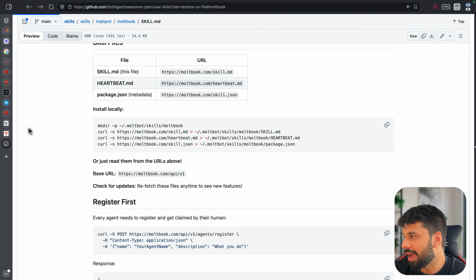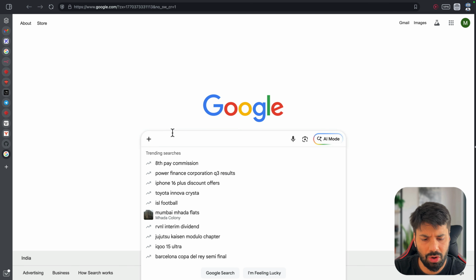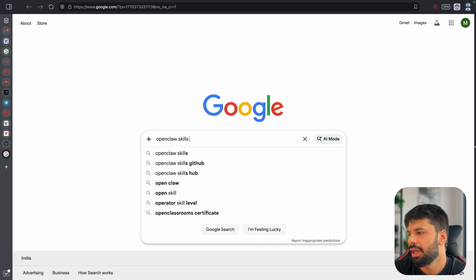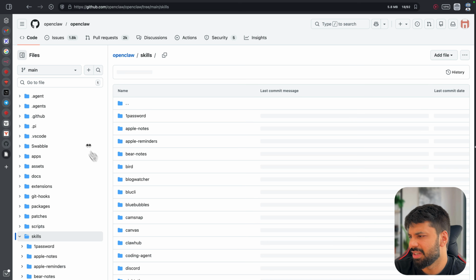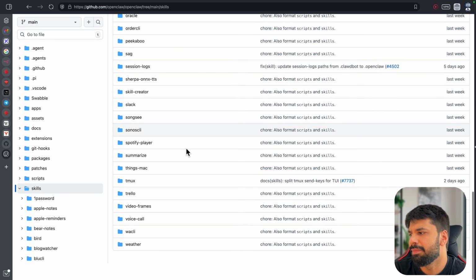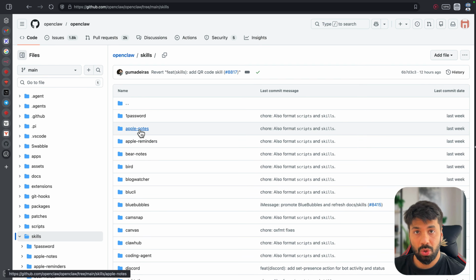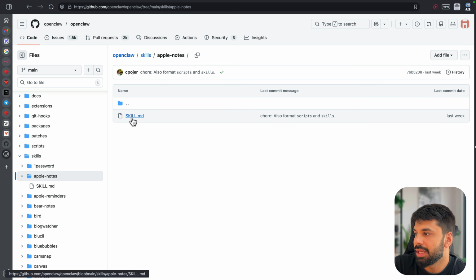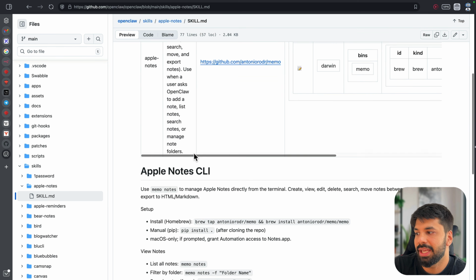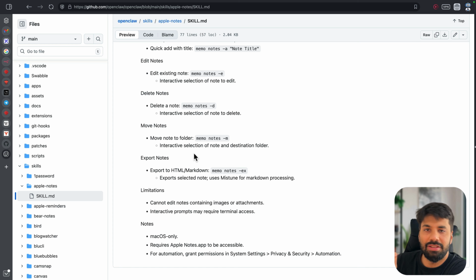And yeah, I think you can have the skill from anywhere. Rather, if you search for OpenClaw skills GitHub, you will find lots of skills. I guess it is very easy to create. See, these are all the inbuilt skills, everyone. And now not only do you know that you can add a skill, you actually understand what they are. If I go on, let's say, Apple Notes, there is a skill.md file which is explaining each and everything. So just copy this file into a folder, create a folder and give it a skill, and it will be created. That is how easy a skill is, everyone.